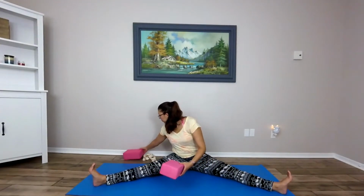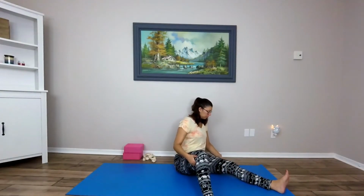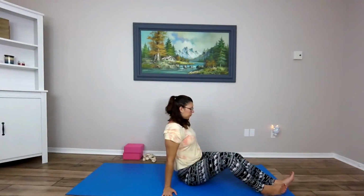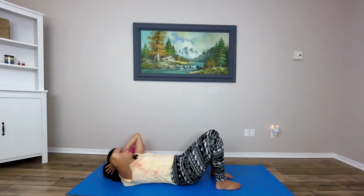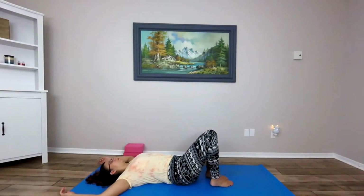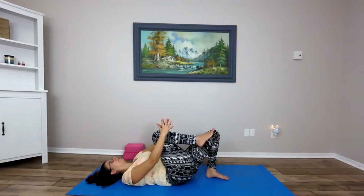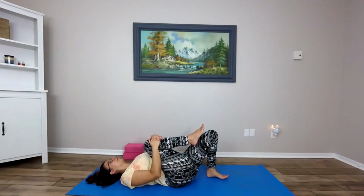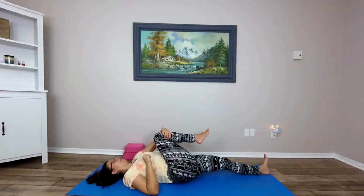You can move your blocks off to the side. Use your palms to help your knees into center. And then lower slowly down onto your back. Arms out into a T or a cactus. Shift your hips. Keep them square. And then bend your right knee, hug it into the chest.